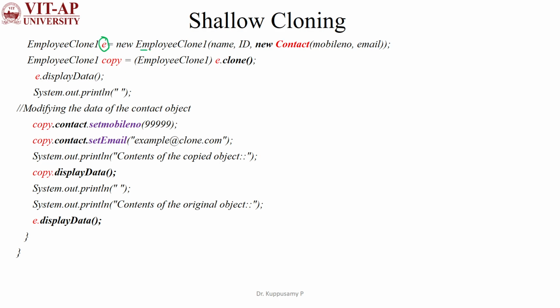Then here we are creating the object using the EmployeeClone1 class, which calls the constructor with arguments, name and id. Inside the constructor we are calling the method, which carries the mobile number and email. The mobile number is 123 etc. 0, the email id is whoop@java.com, the id is 46, and the name is Arti. So we are carrying four arguments.